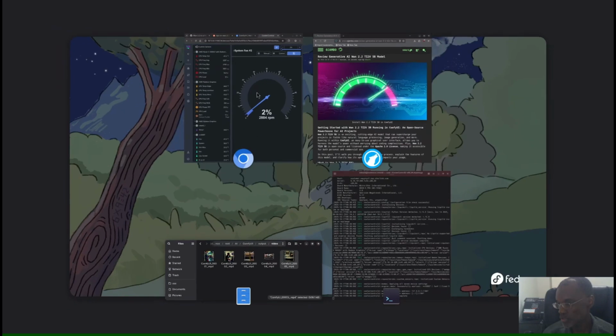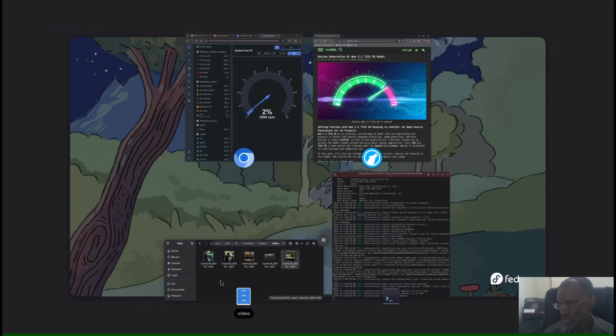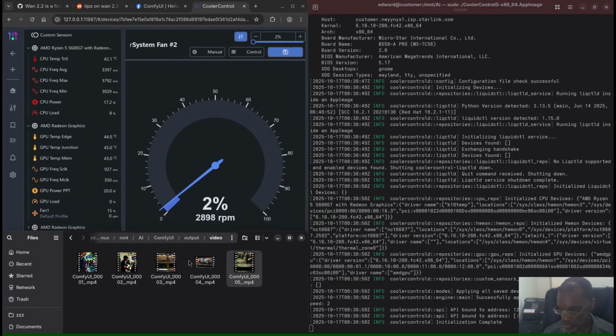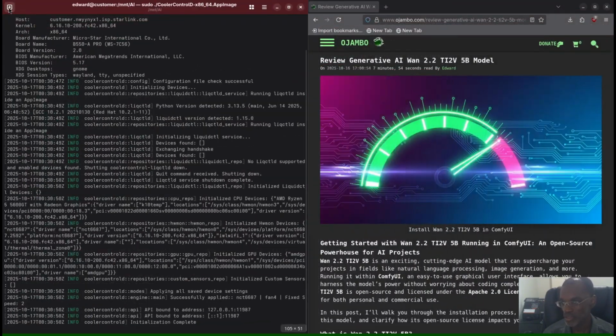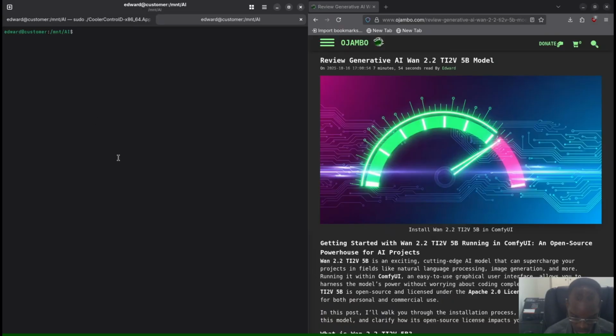So the first thing I'm going to do here is start up ComfyUI. We can probably stay here, that's fine. In case people are watching this from vertical screens, I'm going to show you this because we're live. I'm going to cd into ComfyUI, and then start that Python virtual environment.